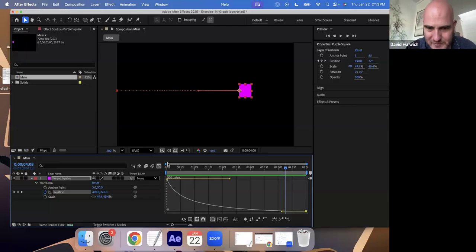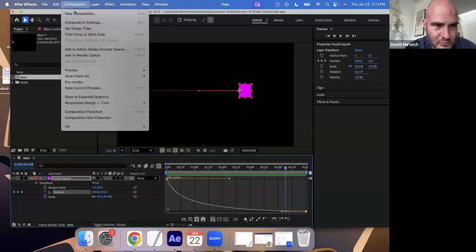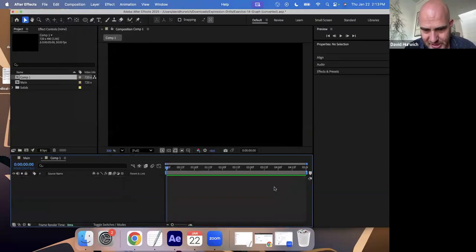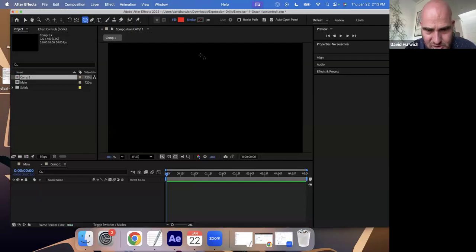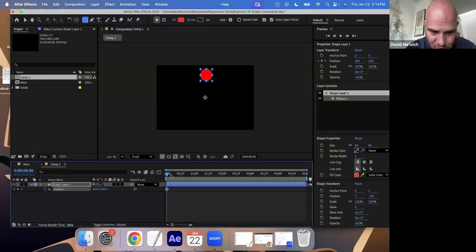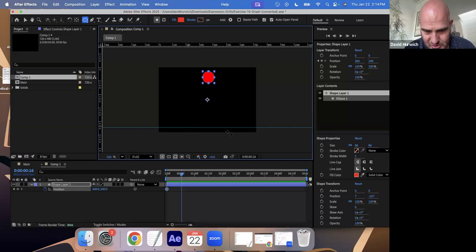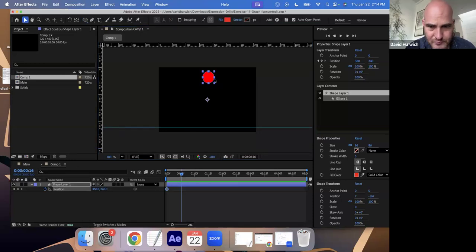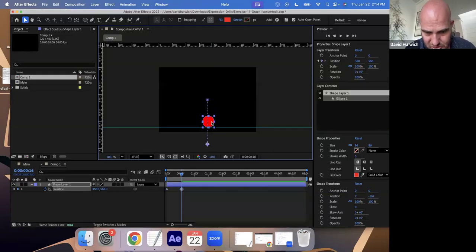So let me show you an example of where this could be helpful. Okay. And this will be the last thing that we do today. I'm going to make a red circle. And what I'm going to do is I'm going to make a ball bounce. So this ball is going to fall. It's going to hit the ground. This will be my ground. So it's going to, oops, change its position.